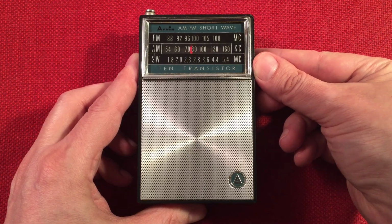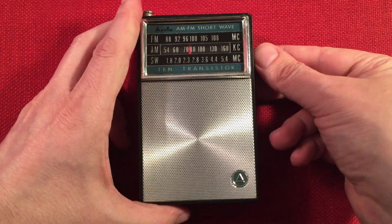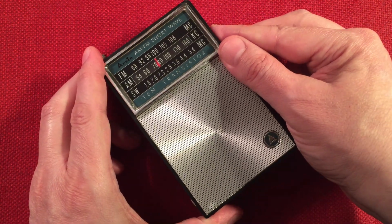Free gold and silver investment guide. The Oxford Gold Group is the only gold and silver company that I trust, and you should, too.